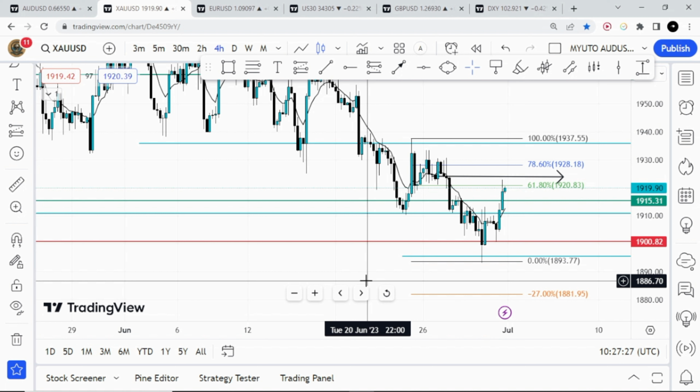Okay, for Euro USD, in the previous analysis video, I was expecting Euro USD to fall from 1.0914. So from 1.0914, which is here, I was expecting to drop and find support at 1.075, which was the target. And scenario B was that price would come up and find resistance at 1.0950. So we eventually came to the price zone. We found resistance, though not at 1.0950, but at 1.0977. We found resistance and then began to drop. I took this trade.